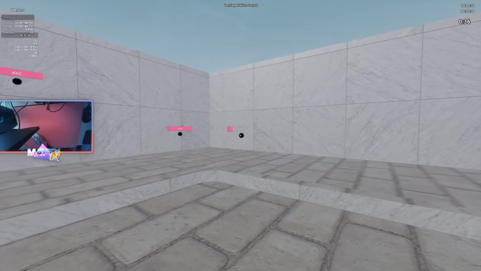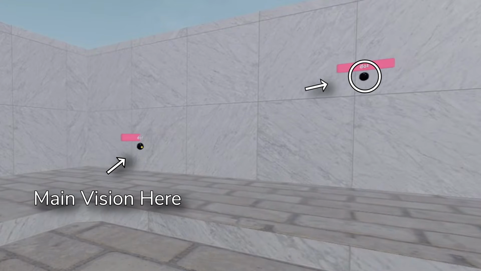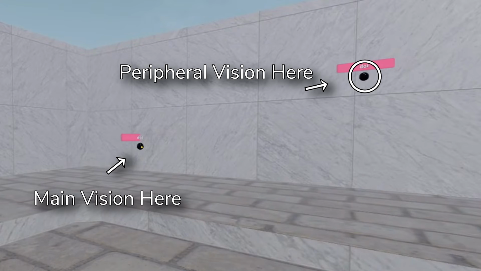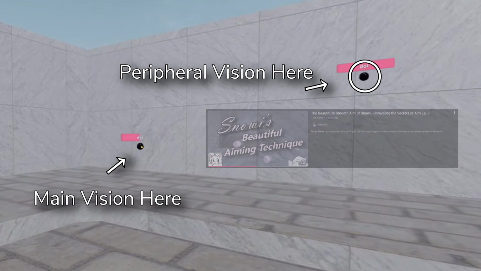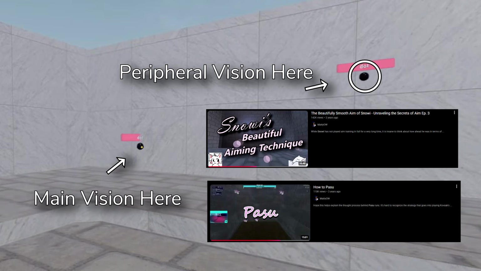The bot that I was flicking to was the only other option available on my screen, besides the bot that I was actively tracking at this specific movement. The most critical aspect of this play is peripheral awareness. You might have heard me say this dozens of times already, especially if you watched my other videos about Snowy's dynamic technique or how to play passive, but I can't stress enough how important it is in evasive target switching.